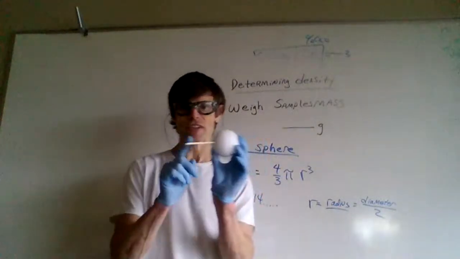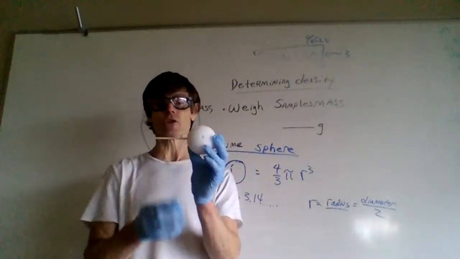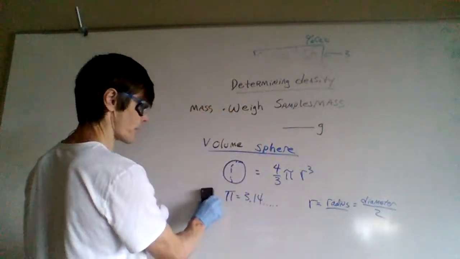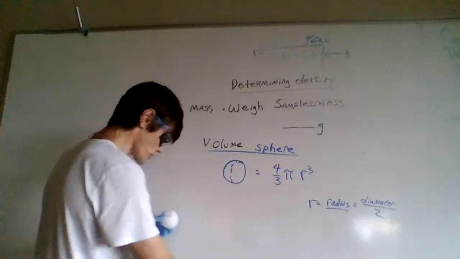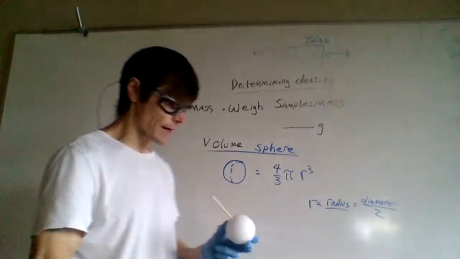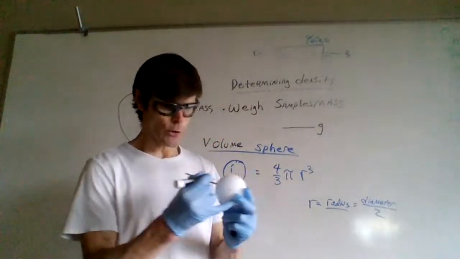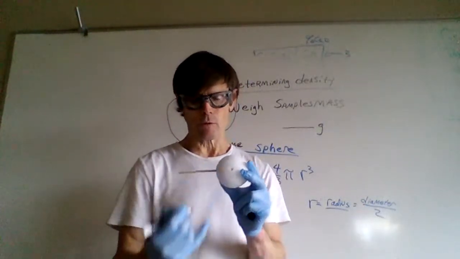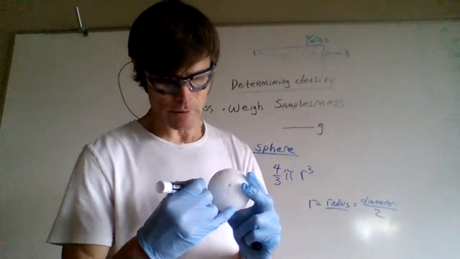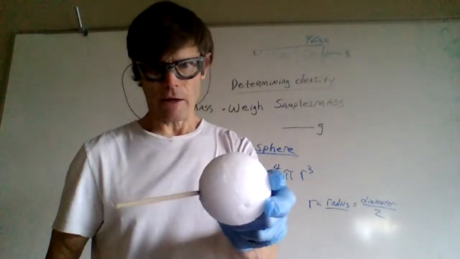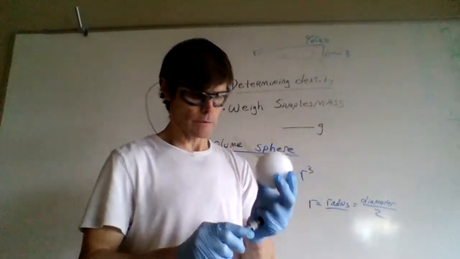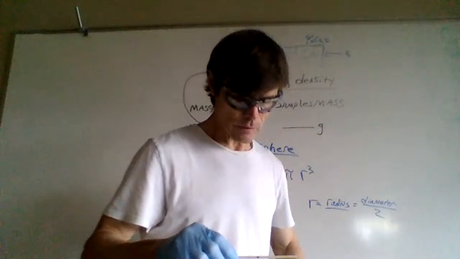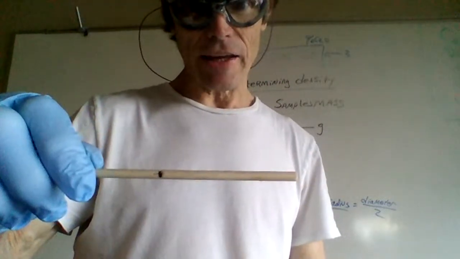The reason I have the stick in here is I'm going to use it to measure its diameter. We're going to keep this right here, and I'm going to measure its diameter by putting this stick in and then putting a little mark on the stick. I'm going to use this as a measurement. If you can see, I put a mark on it, and then I'm going to pull out the stick. You can see I have the mark on it just like that.